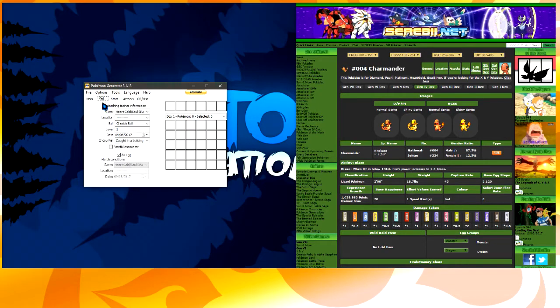Now, you go to the Map tab here. It doesn't really matter anything. Just make sure that this is level 1 and choose a Pokeball of your liking. It does not matter what Pokeball it is. In this case, I'm gonna keep the Cherish Ball because it's red and it looks cool. So that's all you need to do, and make sure that this here is ticked as well as egg, and that is pretty much it. That's all you need to do here.